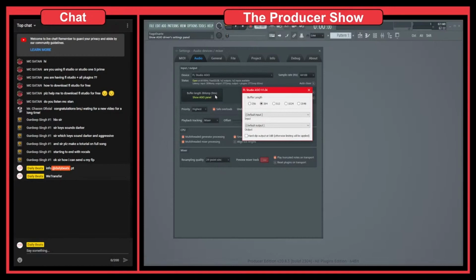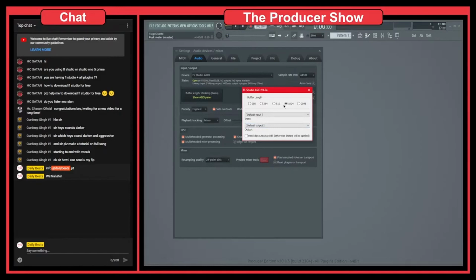If I'm in the mood for mixing something, I would go for a higher sample buffer length. So if I select 1024, you see that I now have 24 milliseconds. This is not good, for instance, for recording MIDI with my keyboard, but it's good for mixing because it reduces my CPU load.